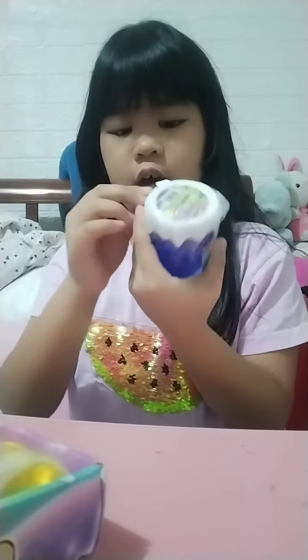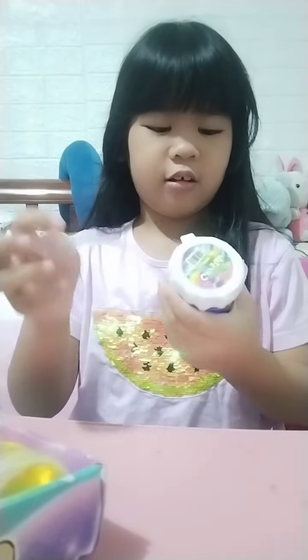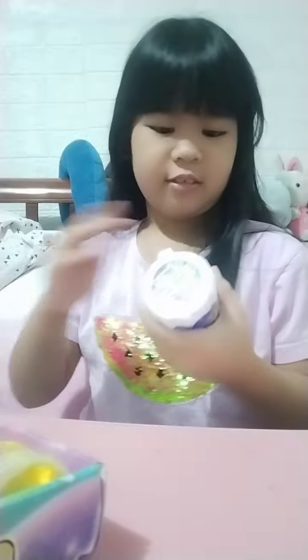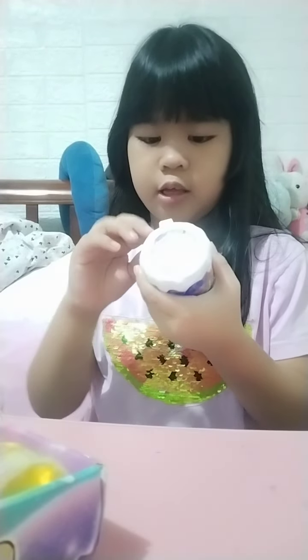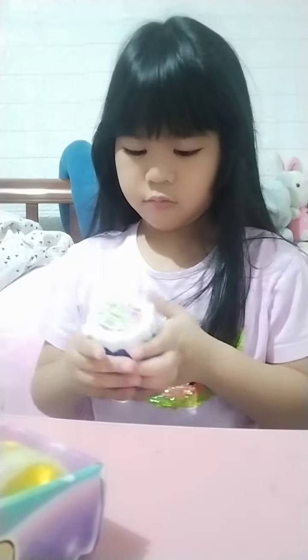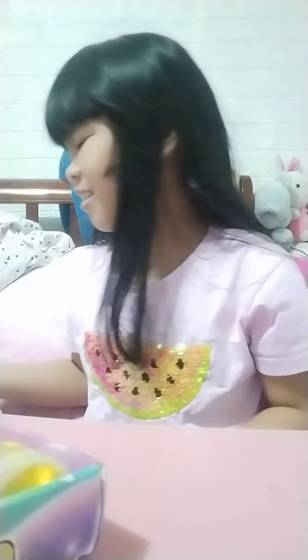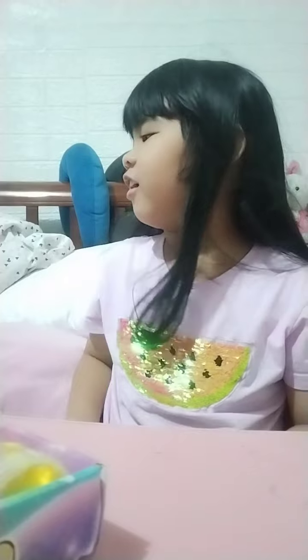I know I can open this. Whoopsie. Ow. I might need some scissors. Wait. Here you go. Where should I open it? Okay, wait guys. I can't open it. Can you open it? Please, Mom. Okay, that's color purple, guys, and my mom's favorite color is purple.